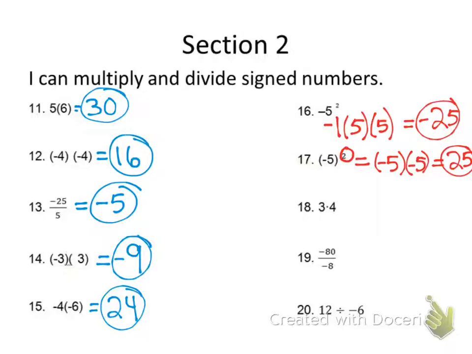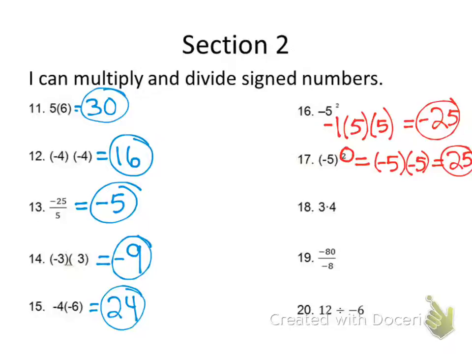Yes, ma'am. So the negative is not in parentheses with the 5, then you put a 1 in front of the negative. Think of it like a negative 1. And then that is a separate number than the exponent. It has nothing to do with the square. So you could put negative 1, parentheses, 5, parentheses, square. You could do it like that too, yeah. Or you could just not type in any parentheses at all. I wouldn't even use the negative 1 if you're using the calculator. It's just the negative sign, the 5, the squared. It'll know. All right, 16 and 17 were really tricky. Any questions on the two of those?